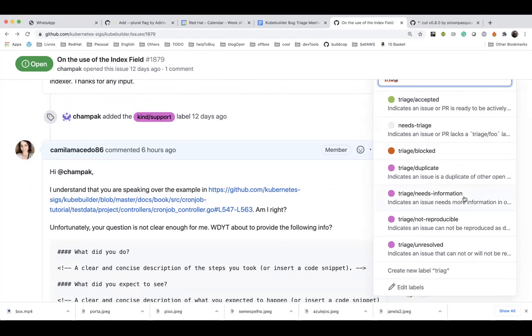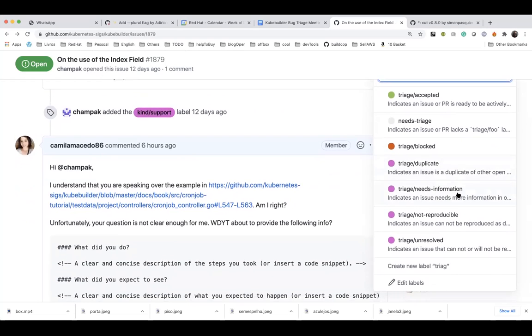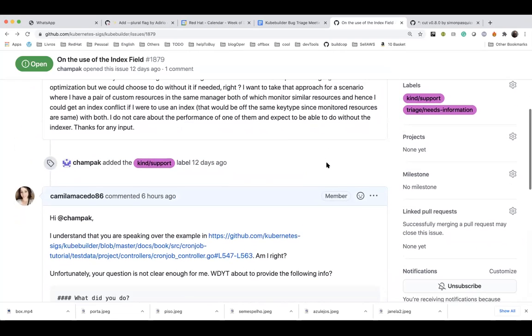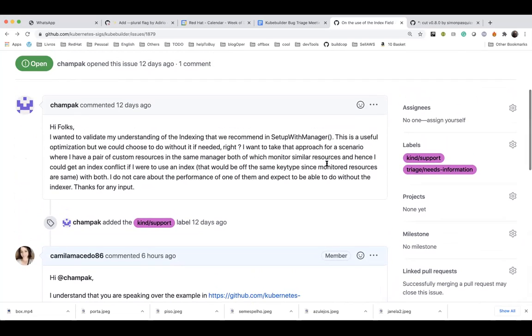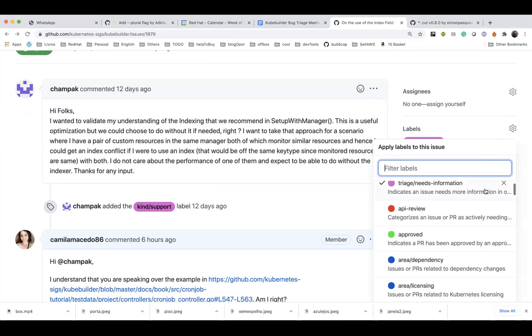Needs information. Yeah, if we're unsure how to answer the question, I guess needs information. We could also skip kind support from the triage meeting. Yeah, I kind of feel like we should probably do that. Okay. I'll probably bring this up at the main meeting, but we might want to consider turning on discussions, because that is something we can turn on now, and just migrate support into discussions. Once you turn them on, I think there's a button that lets you flip an issue into a discussion, or vice versa.